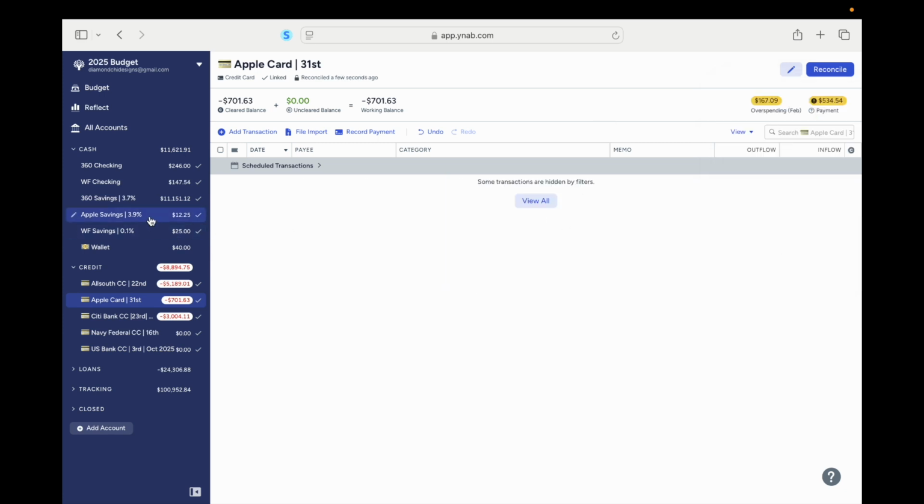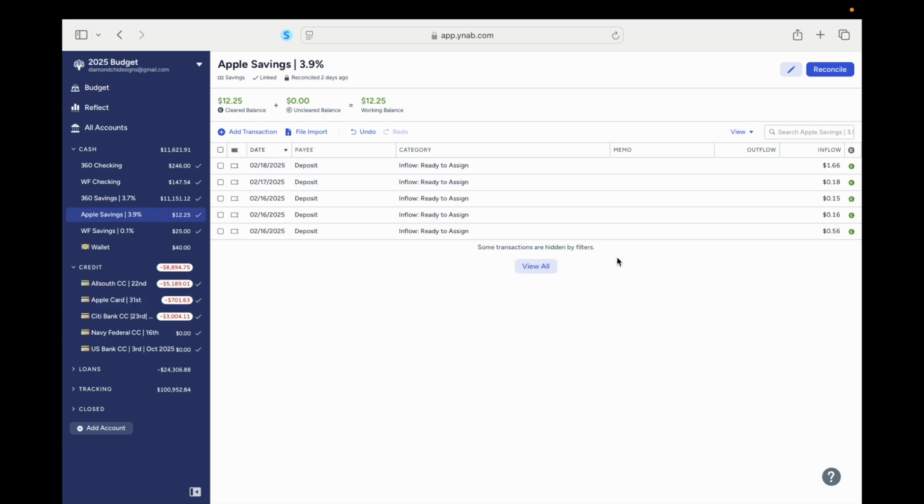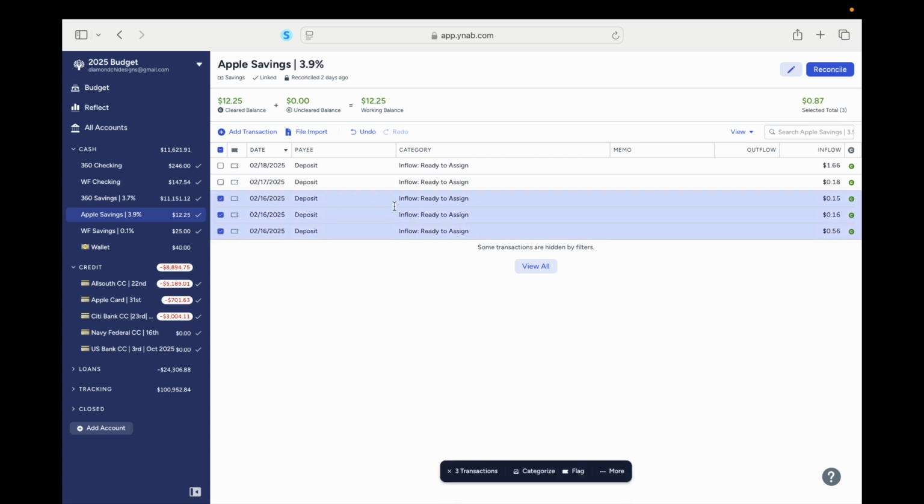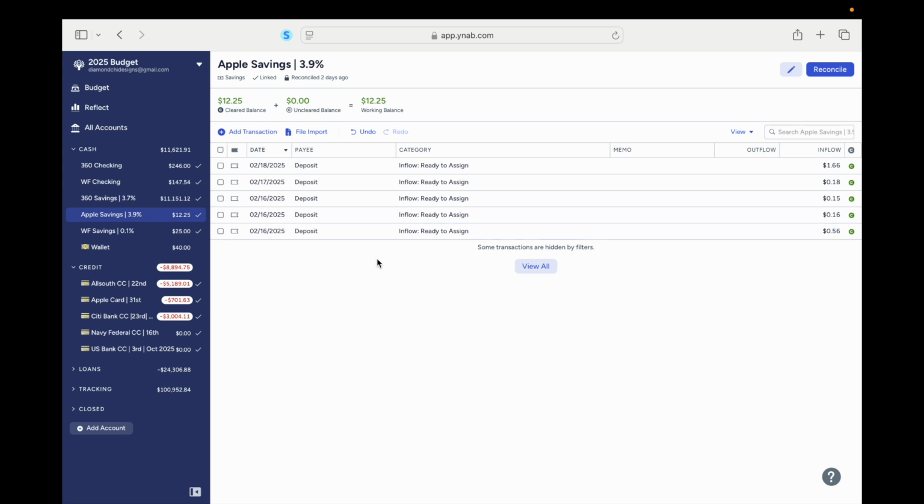And then also with my Apple Card, I have the rewards going to an Apple savings account. It's a little tricky to track the transactions for the savings account, because what they do is they total, like these 3 transactions on the 16th, they will total them all up. So when you initially look at the app, you'll see 87 cents. But when you click on that entry, it will show a breakdown of each line item. It makes it a little bit more challenging to track in YNAB, but the balance does match.